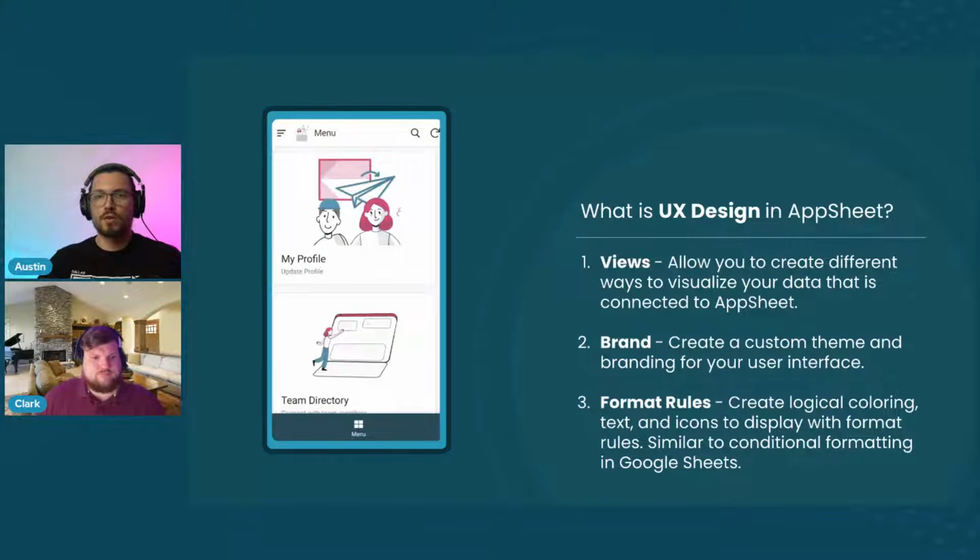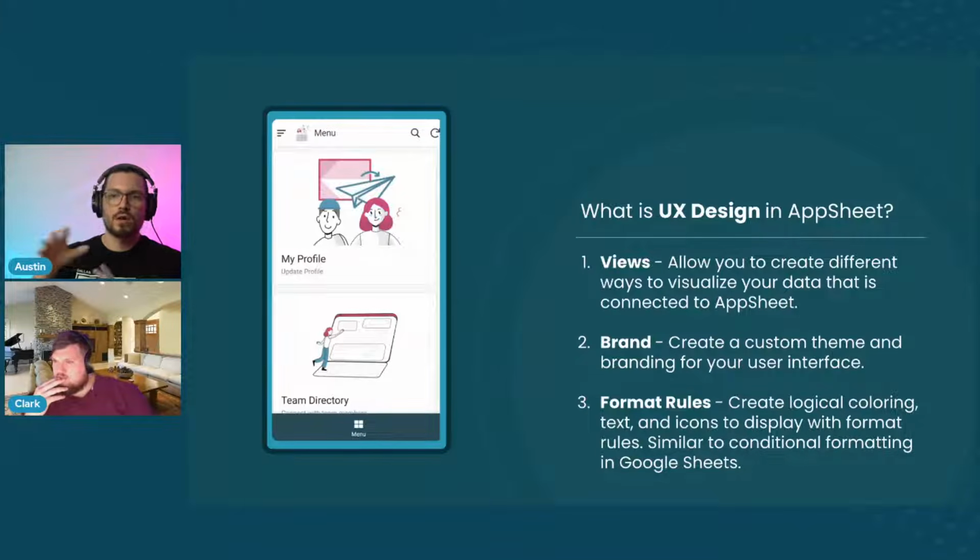Views allow you to create those custom components that visualize your data well in AppSheet. As you can see here on this view, we've got a card view with different pictures and icons. And then we've got custom actions also on this view that allow users to navigate to different parts of the app.